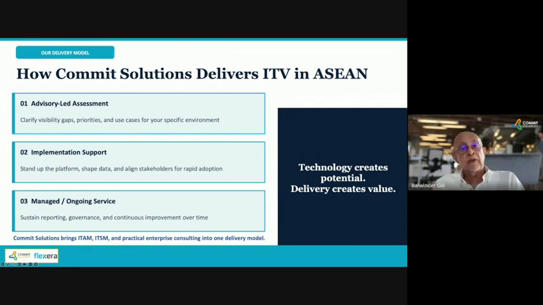And again, from our perspective, obviously, is that we then become a partner to that client, and they become a long-term client for us, right? Not just a one-off client. So that's basically our approach to delivering these solutions, which generally can be quite complex, for our clients in the ASEAN market.